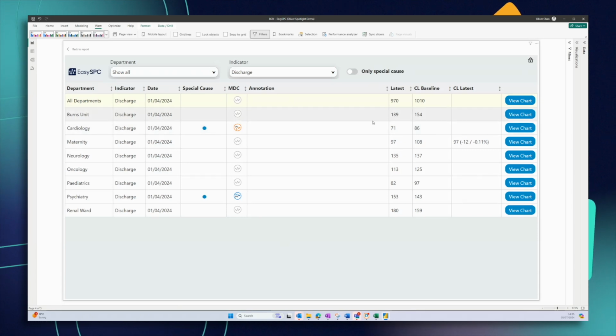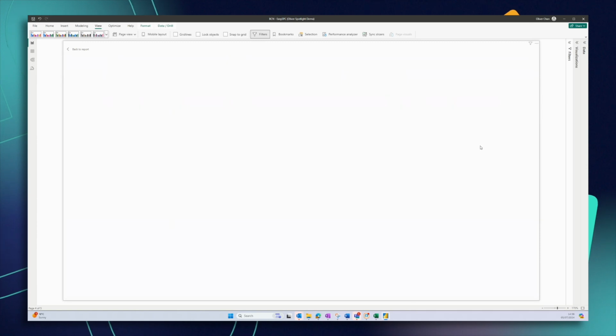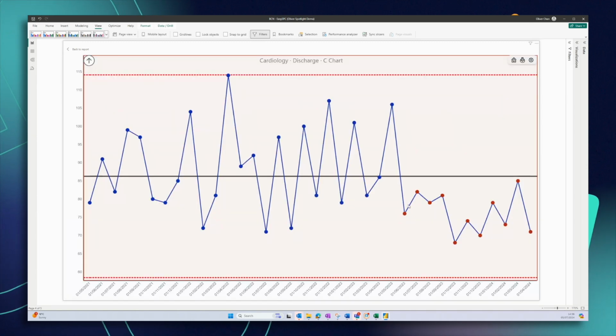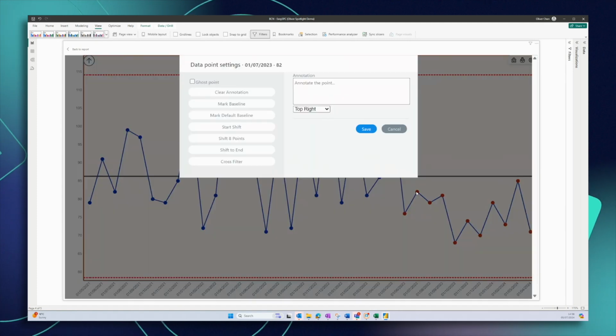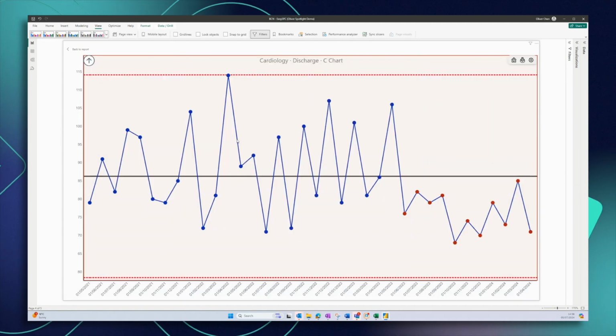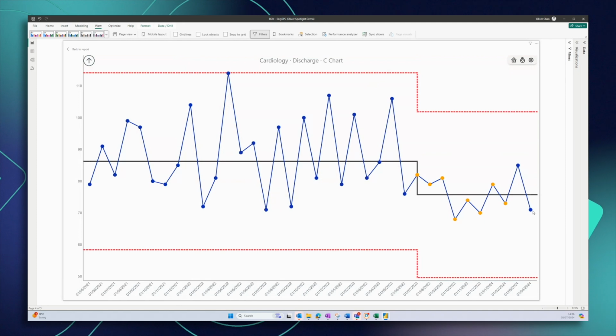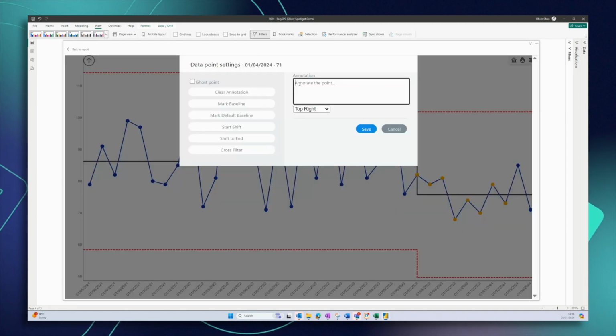chart types. So what we can do is click on the view chart and drill down to those specific charts. And then it gives us the ability to, maybe we need to recalculate limits and add a shift here, for example. We might want to annotate on a data point and say there has been a change in the system, back on track, for example.